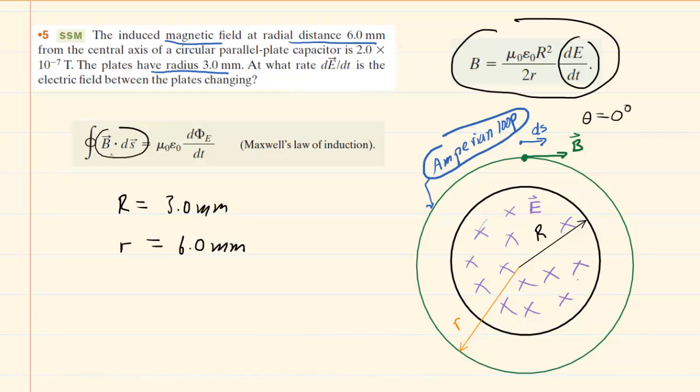We can see that the angle between those two vectors is zero degrees. Keep that in mind as we rewrite the dot product. When you rewrite a dot product, you can take the magnitude of the two vectors and then multiply it by the cosine of the angle between them, which again in this case is zero degrees.